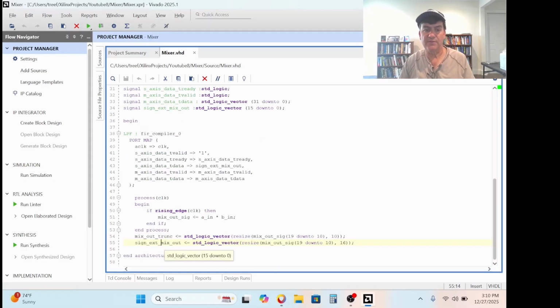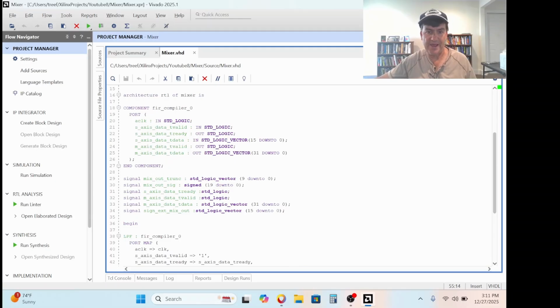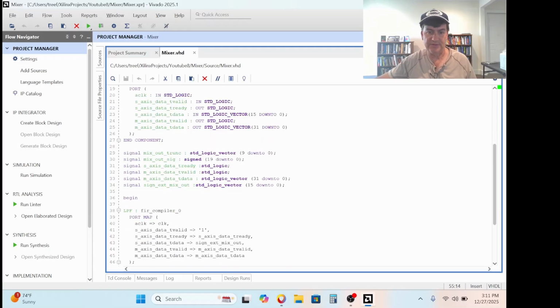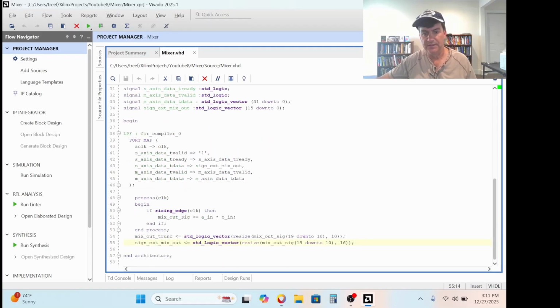I know I said that our registers were only wanting 10 bits, but it turns out that the low-pass filter component actually wants 16 bits. I tried to put 10 bits in it, but it wants to extend it to a nice 8-bit boundary or 4-bit boundary logic vector. And so it made it 16 bits. So that means I had to take my 10-bit signal and sign extend it through the standard logic conversion, resize, and that made it 16 bits here.